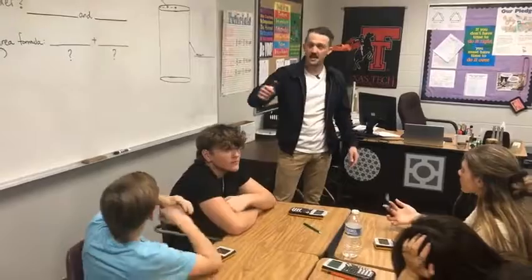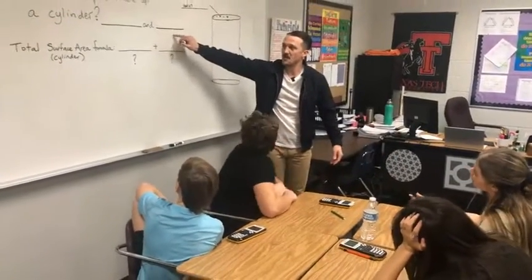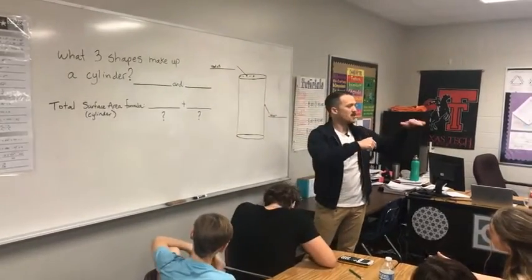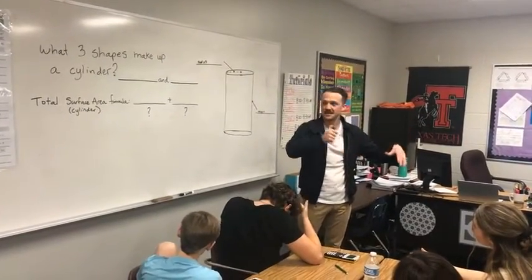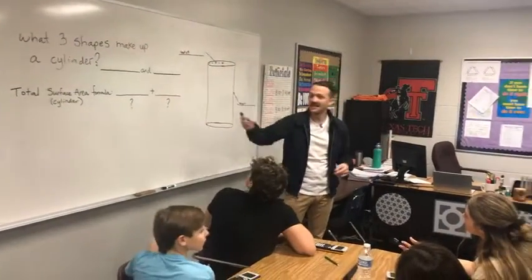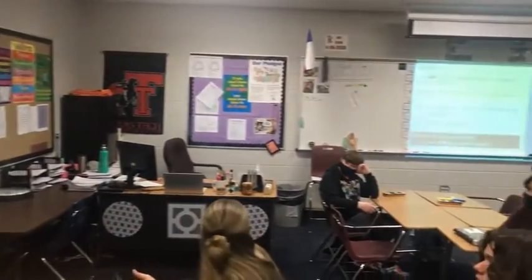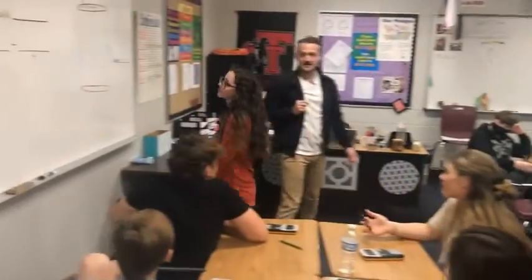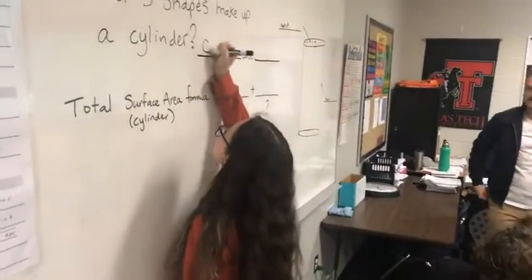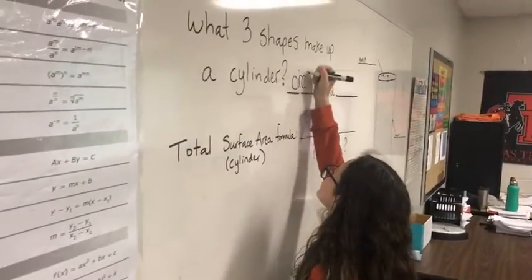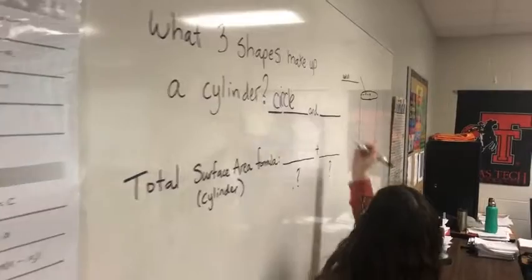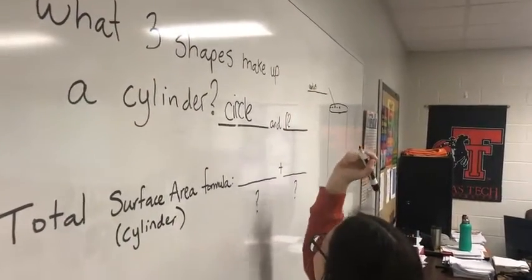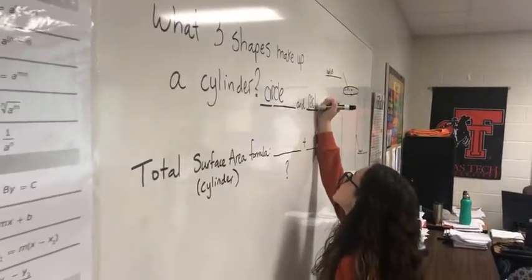And over here, just to recap, remember when we break apart the cylinder, kind of dissect it, what shapes make up the cylinder. Mia, you want to fill in these blanks here? Which 3 shapes make up a cylinder? And you can let everyone know too. What are you writing here, Mia? Circle and rectangle. Just one circle? 2 circles. 2 circles and 1 rectangle, right? We've got 3 shapes, so make sure you make a note of that over there.